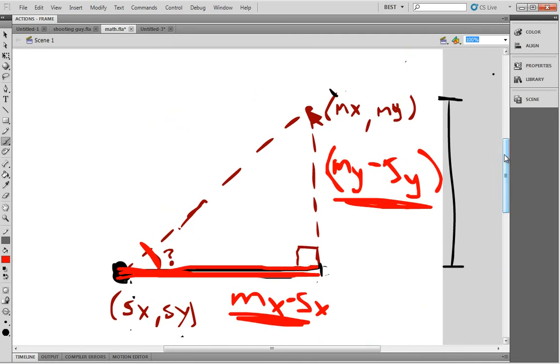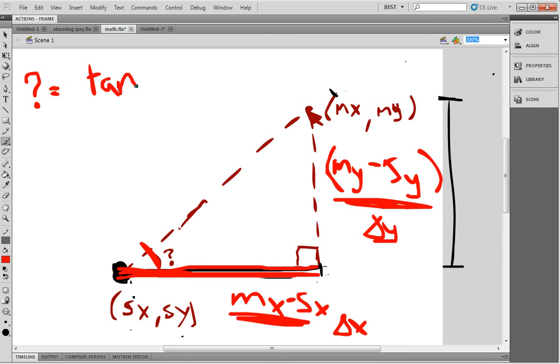So this is kind of like finding the slope? Yeah, it could be the same. Because this is delta y, this is delta x, in fact, and we do tan inverse. The difference is we not simply do delta y over delta x. We are doing tan inverse of that to find the angle.